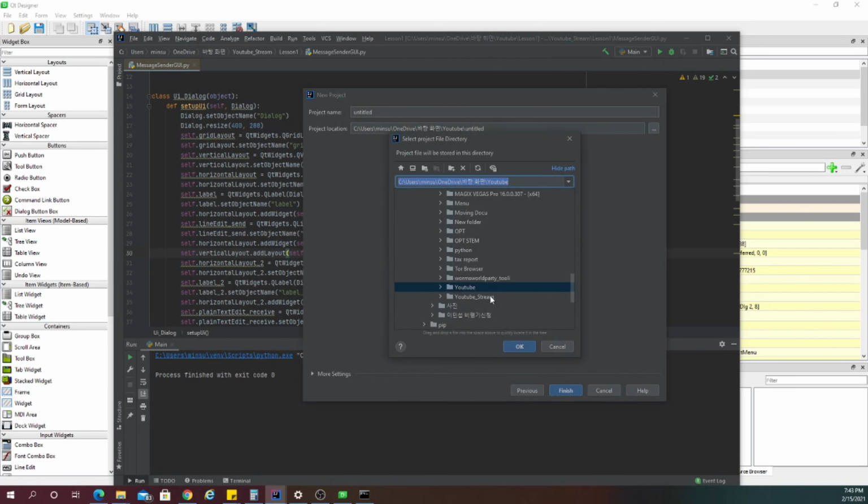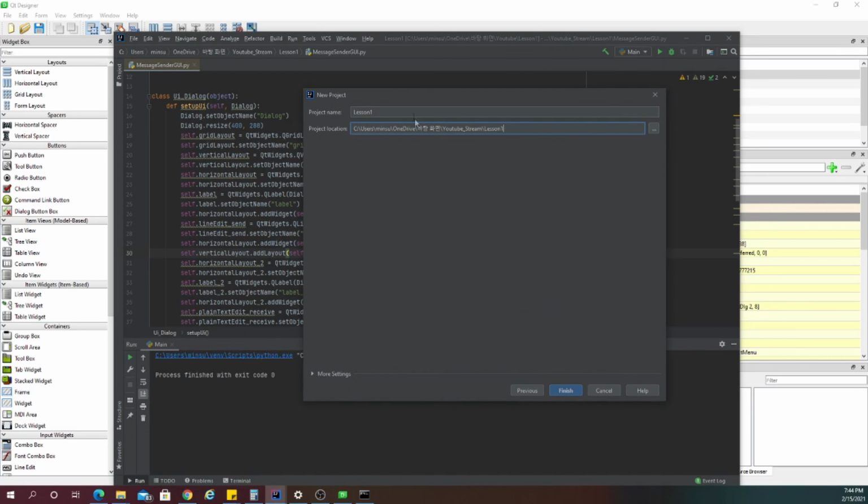I would recommend choosing a comfortable location that you can access easily. For me, since I have my GUI file in the YouTube-stream folder, and then there's lesson 1, I'm gonna choose this folder. And yeah, maybe I'll name my project lesson 1.